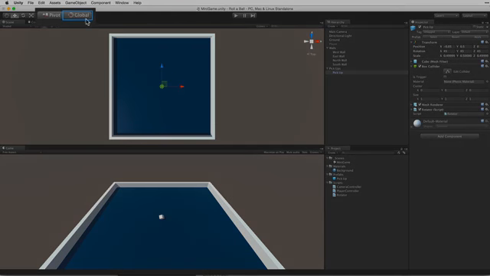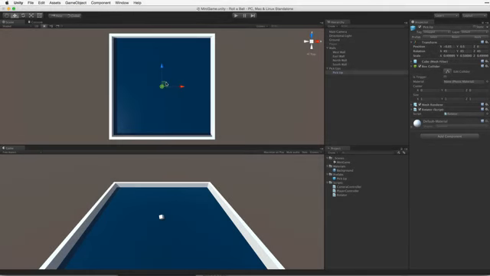Change the editor to global mode. Now see how the orientation of the gizmo changes? And now we can drag our game object around relative to the world's global axes. So let's lay down a few of these in the game area. Take our first pickup object and place it into the game area, someplace convenient. I'm going to place mine at the top.